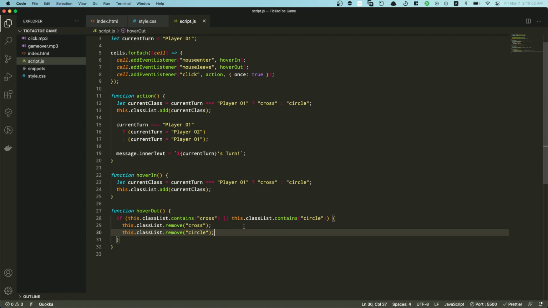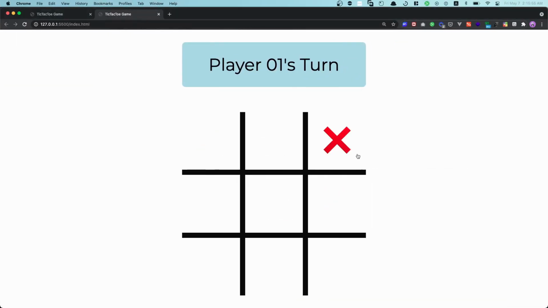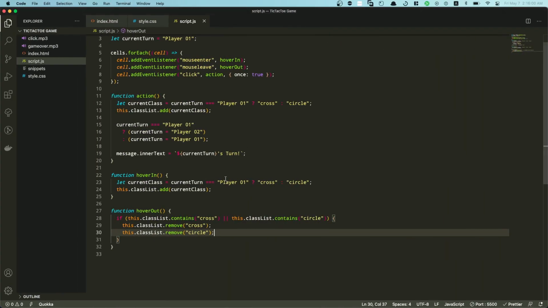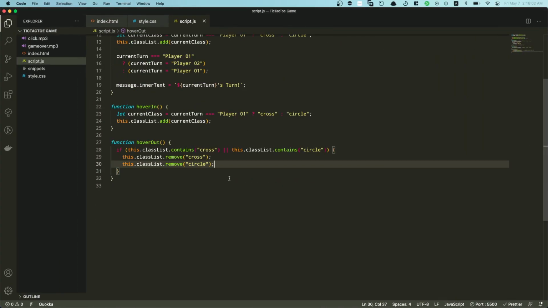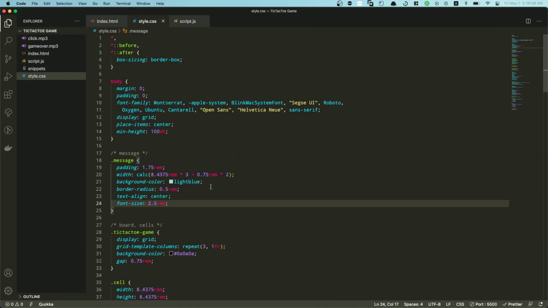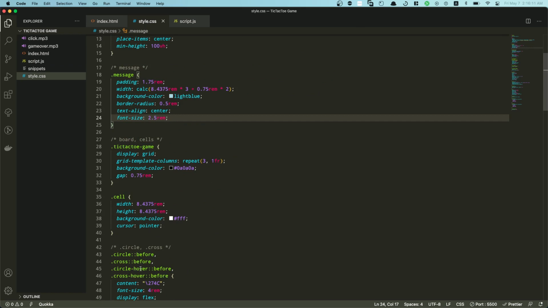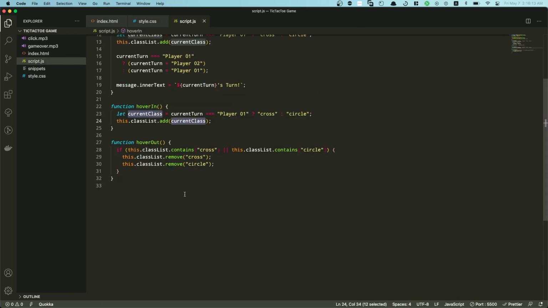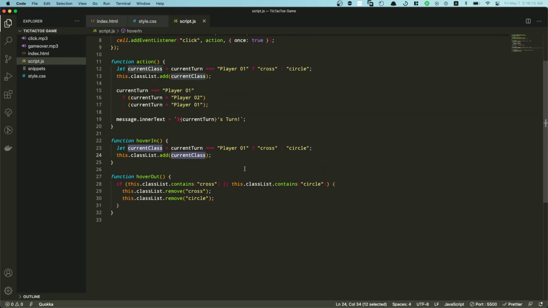Okay, let's just make sure we are making no mistake. Hover in. Oh, did I add the class of cross? Nope. Okay, so there's just small changes right here. From the style.css, you saw that it was actually circle-hover and cross-hover. So that should be actually one of those.